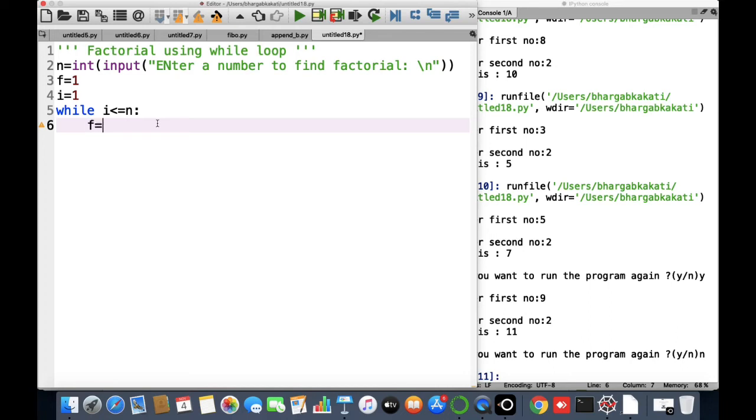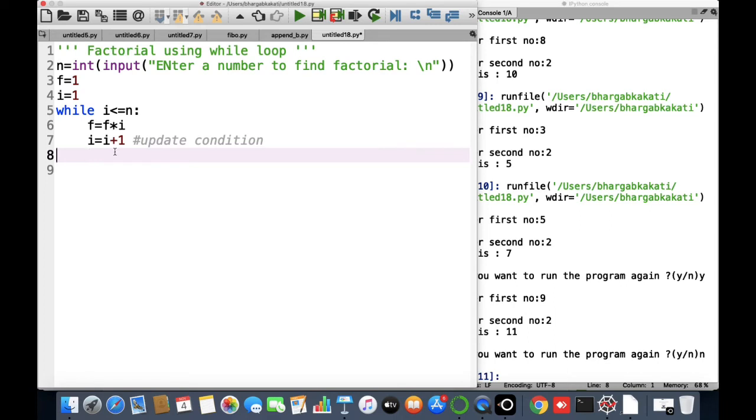So here I'll give f equals f into i. Then I'll give i equals i plus 1. This is the update condition. I've used a single line comment to make you understand this, and here I have multiplied before the update.